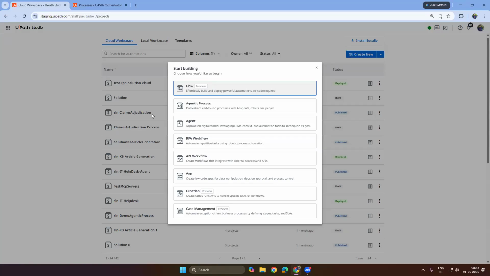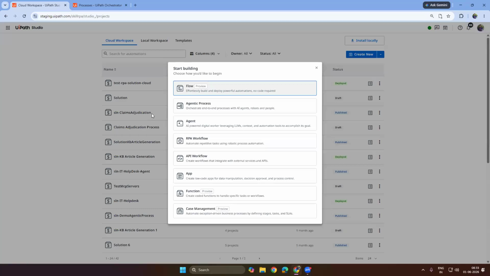And then we have something called as an API workflows, where in case you have only the backend integrations or something which you need to interact with the target applications through only API, then we can leverage the API workflows. Very simple reason is API workflows is much faster than the RPA workflows.